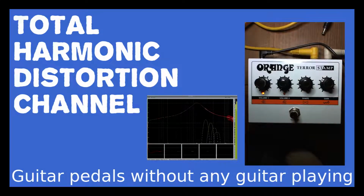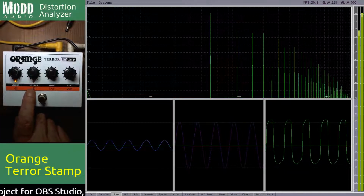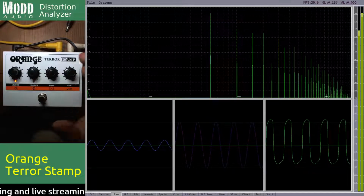Today we're looking at the Orange Tiny Stamp pedal. It's a 20 watt guitar amplifier in a pedal form factor. Okay, basically this pedal has two volumes, a shape control, and a gain. You can switch between the volumes with the foot switch.